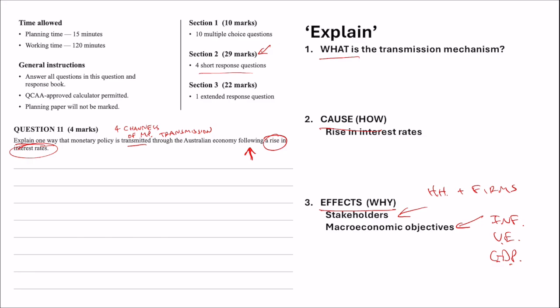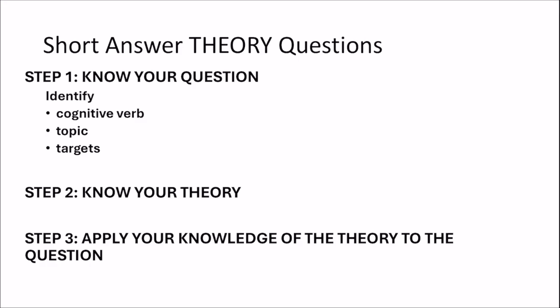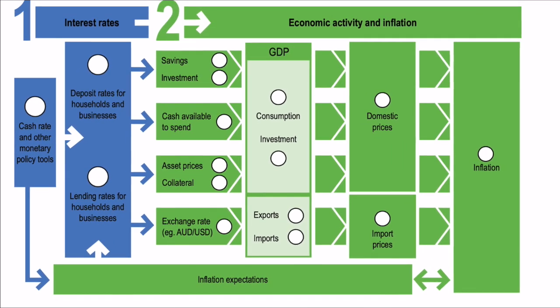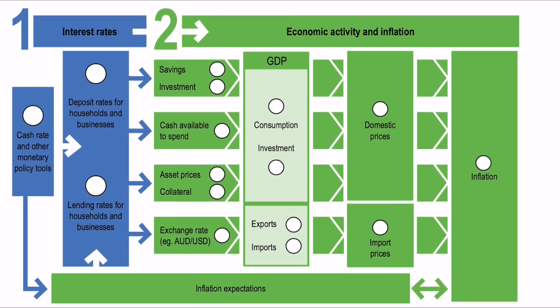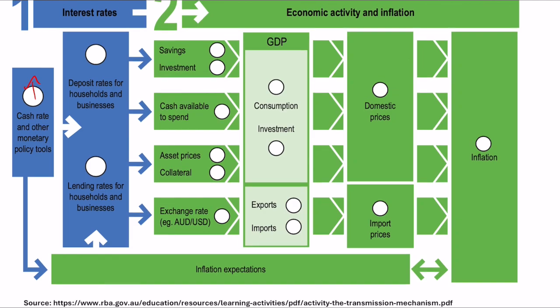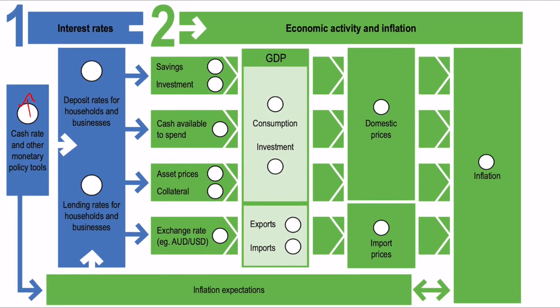Let's move on. We're going to apply this and think back through our theory on the four channels of monetary policy transmission. So tick through step one, let's go look at our theory. A lot of you may have seen this little map from the Reserve Bank. I'll put it in the links below. We can put a little red arrow to say, here's our increase in the cash rate. Where we have an increase in the cash rate, we see a change in interest rates. Deposit rates rise, as do lending rates for businesses.